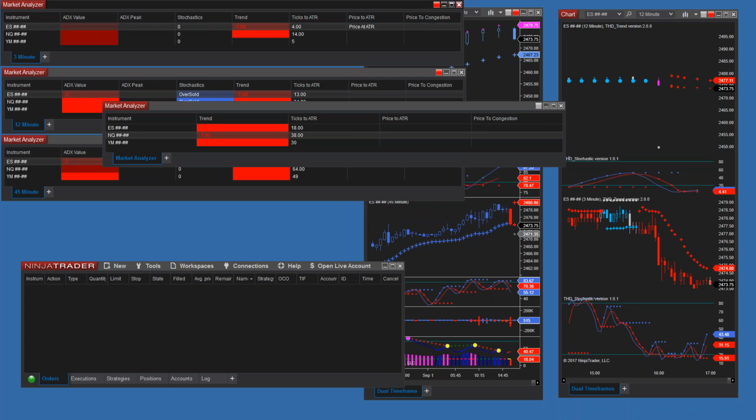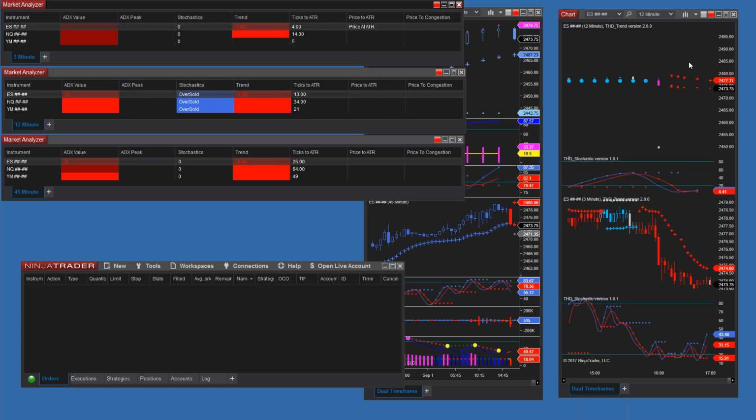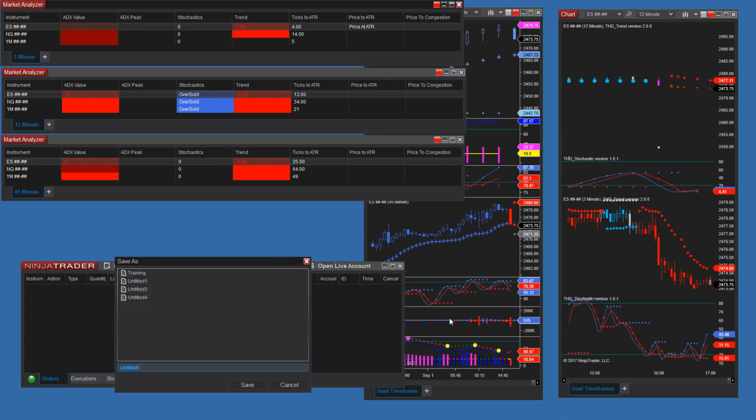Oh, one other thing. Let's say you spent all this time setting up your workspace. Make sure you go to Workspaces, highlight the one that has the green square, and click Save As, and put my THD workspace.